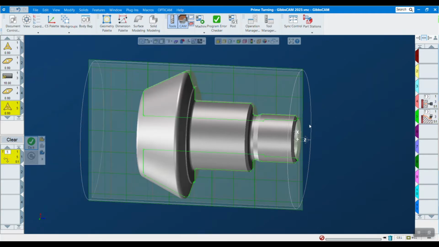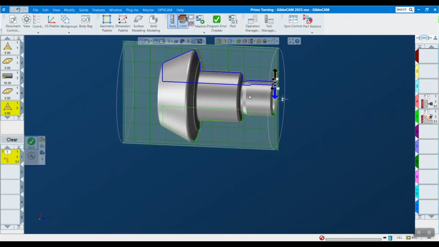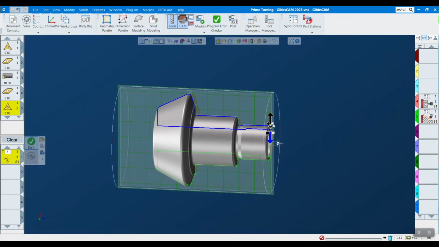Just like any other process, you want to select your geometry after you're done filling out your dialog box. So I want to start above the material and come down below the material. Now, I'm going to be drilling this later, so I don't necessarily need to waste time going all the way down. Let's do a single feature cut and hit do it. Okay, so pretty easy. Again, really, it's just like any other process that you're used to.